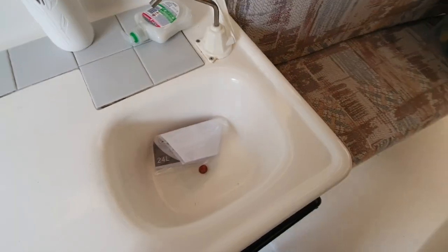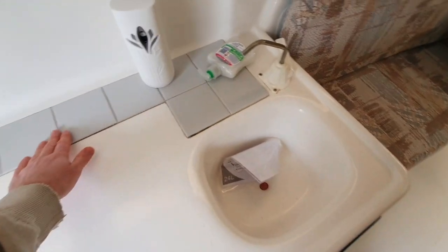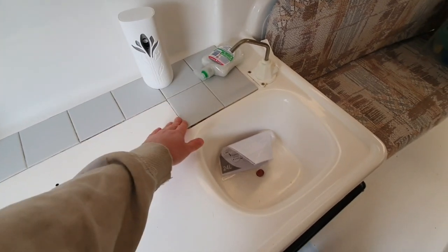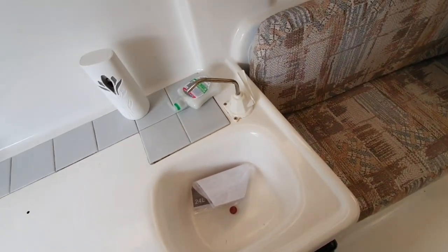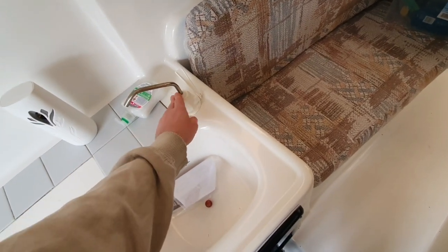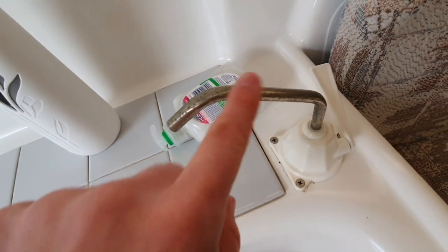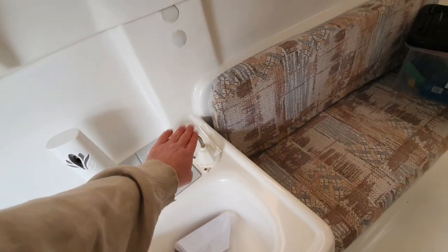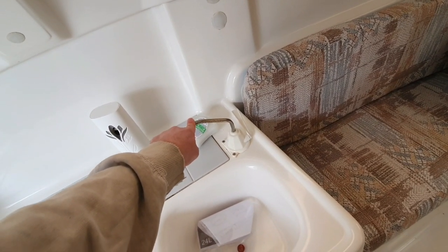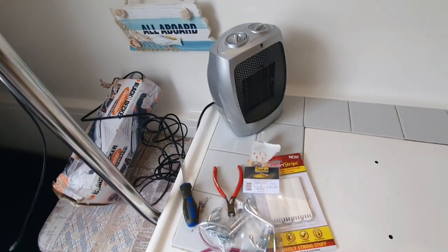Sink, plug. You've got these tiles. I think on some of them the tiles do lift up, so if you're buying one, you might want to check that. But these are all nice and secure and in good condition, clean. The taps, when I was doing my cleaning, these have come up really nicely because they were starting to look a bit mouldy. I probably need to give them a little bit more of a going over, but I just need this top bit. You see it's got a bit of corrosion starting to appear on it. I've got some things I think I can get rid of that with, but failing that, I will purchase a new one at some point. But yeah, it's usable. So that's the galley area.